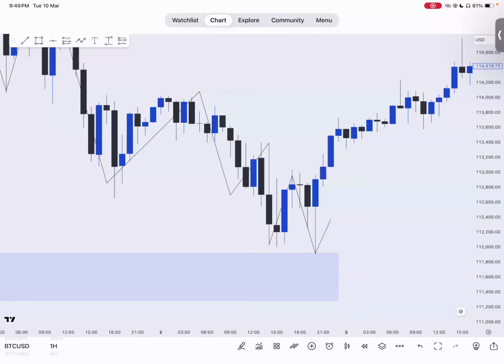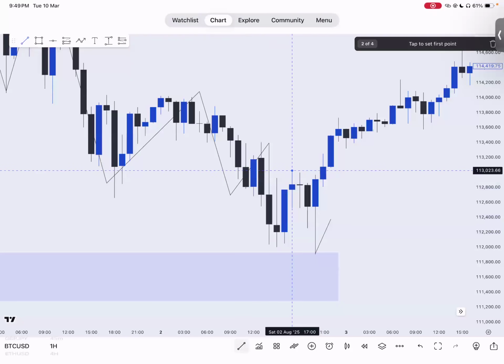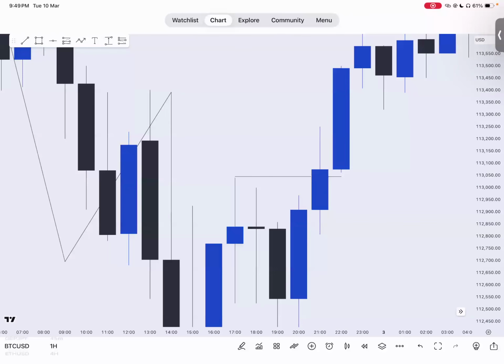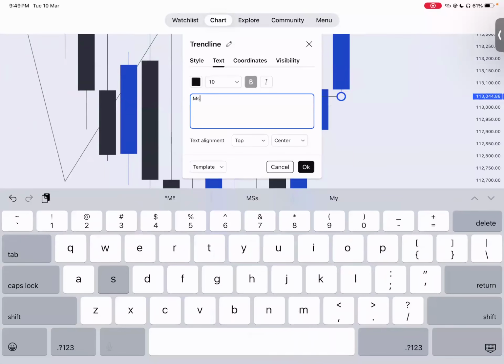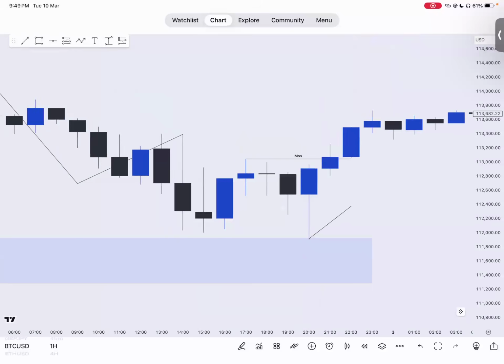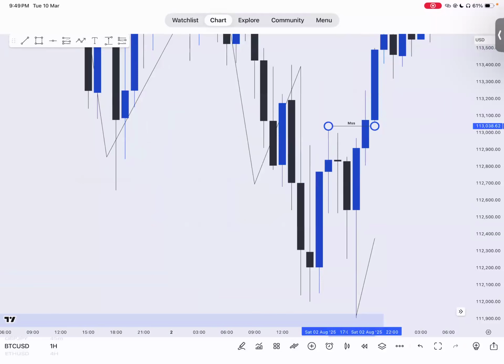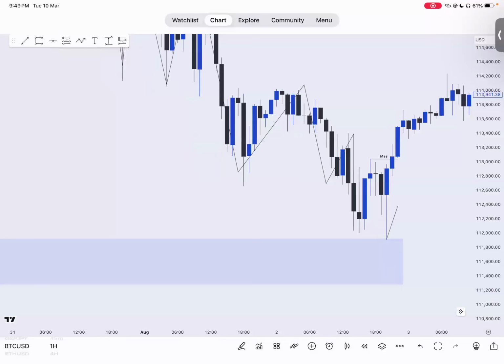The reversal concept means the last high the market gave us here, because it was a downtrend, the market needs to take out that high and close above the high with a body candle, even if it's the slightest. As long as it does that, that is a market structure shift. And that was exactly what the market did when it triggered this zone, giving us a market structure shift by taking out the last high and closing above with the body candle. Hope you guys are following me.